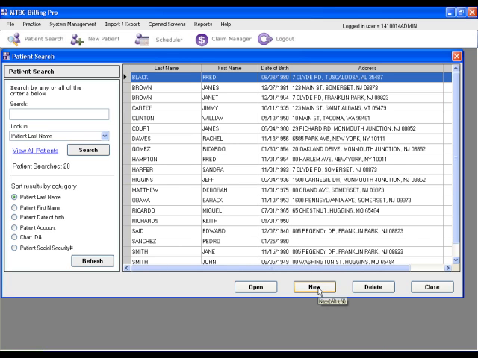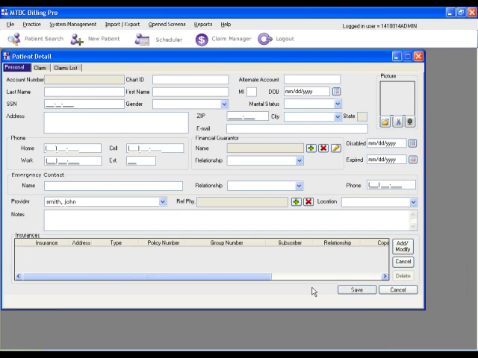available in the software. To add a new patient, first we can click the New button, or as you can see with the little mouse over, we can hit Alt-N to create a new patient. This is where we'll be taken to the Patient Details window, and this is the window that allows us to update patient demographics and also create a claim for the patient and also see the past claims list. So these would be the previous claims that have ever been submitted on behalf of this patient.